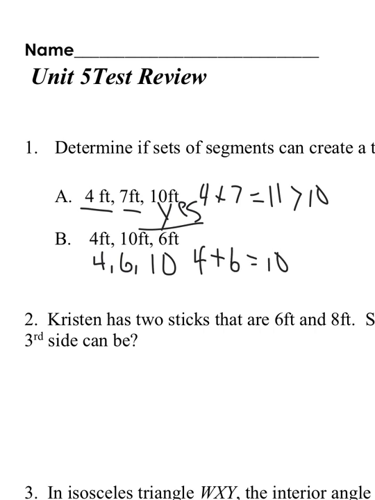The reason is, if I started with 4 and 10, 10 is already bigger than 6. You know that. But it has to work for all three pairs, and the only one that might not work is the two smallest. So 4 plus 6 is 10, sorry. That equals 10. Let's see, the pen's messing up a bit, sorry. Can they be equal to the third side and be a triangle? No. So it has to be bigger. If it's equal or less than, not a triangle.